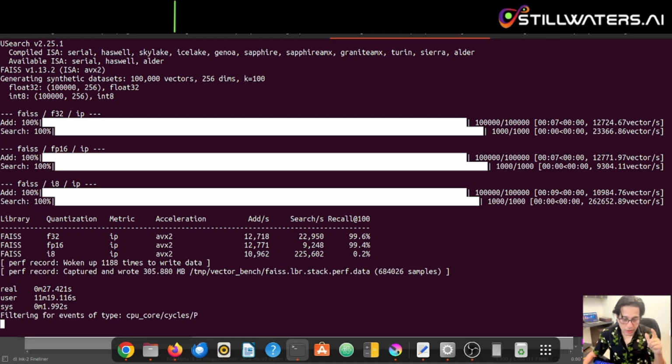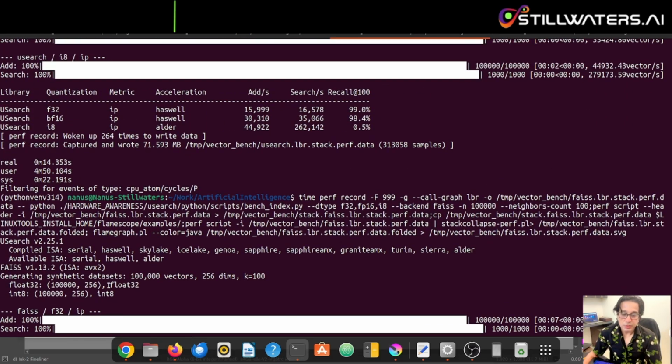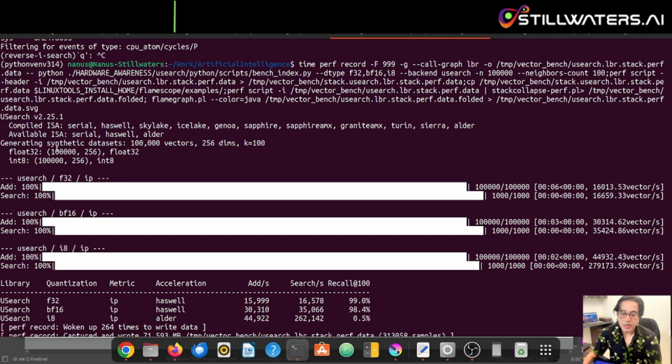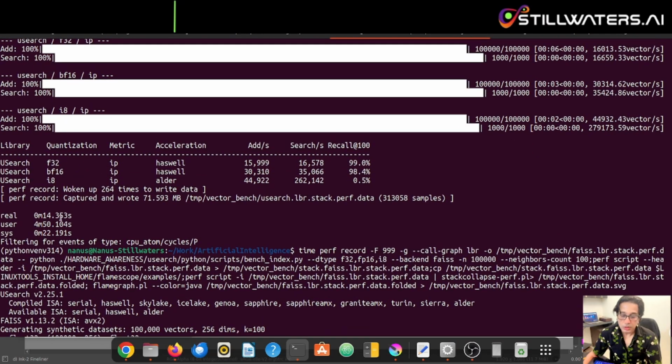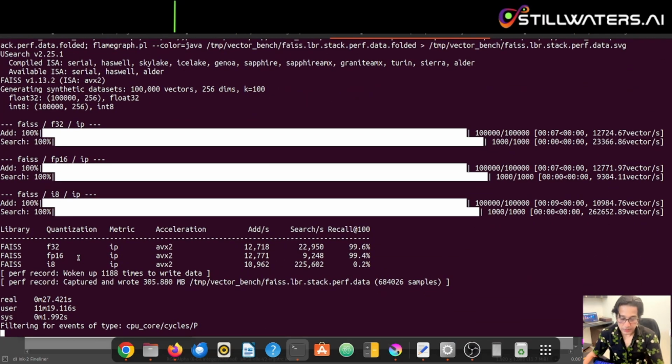All right. Before that, this is the FAISS benchmark. It ran approximately twice as slow. So this took around 27 seconds, and the previous one, the Usearch, took around 14 seconds. More on this later.